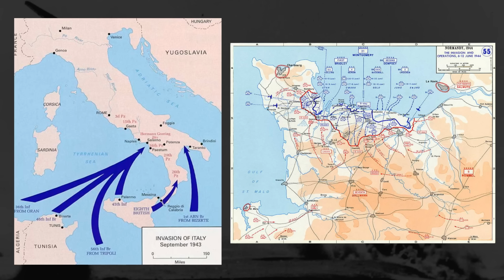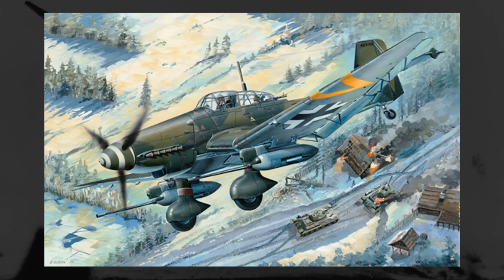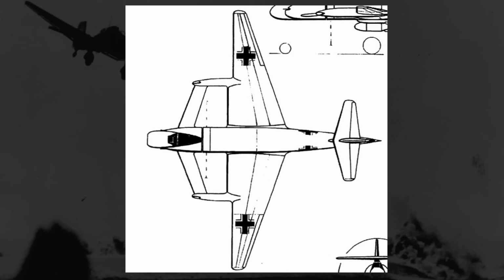Not only would Germany potentially need some upgraded dive bombers, they would also likely need some upgraded ground attackers. Low-level attack planes with large caliber guns that could strafe enemy troop positions, enemy armor, enemy artillery, etc. While the Ju-87 did have variants that turned them into tank destroyers and general ground attackers, their general poor performance and their top speed often did still hamper them, despite them performing pretty well in these roles. This would lead to a plethora of proposed late-war dive bombers and ground attackers that would ideally be replacing the Stuka, providing some high-performance ground support. To this need for such a plane, Blohm and Voss would present an incredibly bizarre design in the P-192.